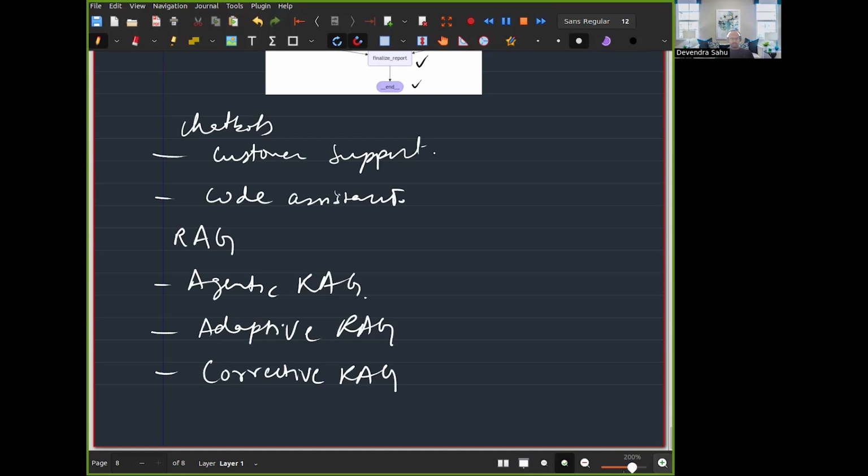There's something called self-RAG, which tries to incorporate self-reflection or self-grading on the retrieved documents and generation. Of course, it's very difficult to go into each one of these. Maybe once in a while, I can dive deep into each one of these as a separate video. And you could also have something like SQL agents as well.